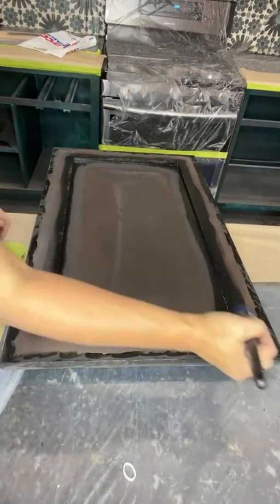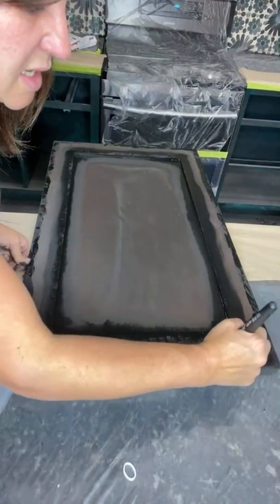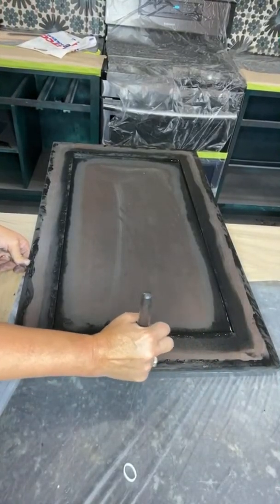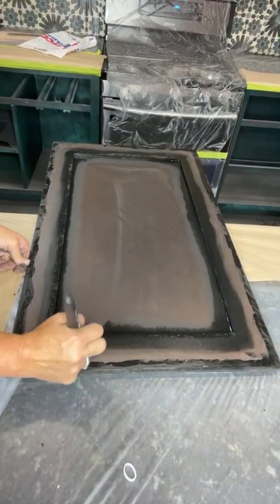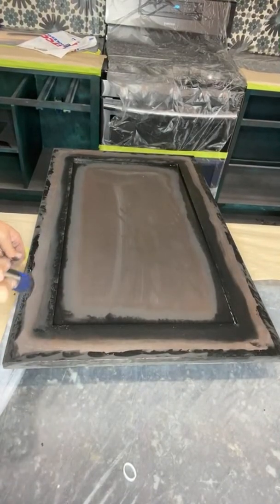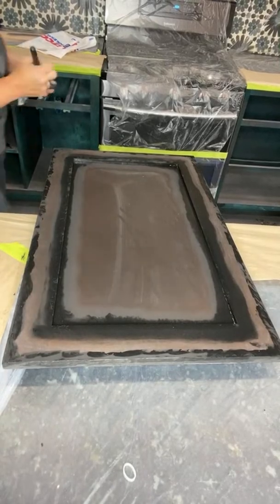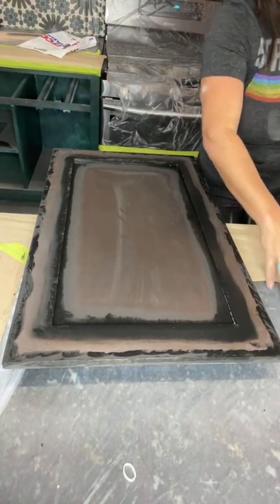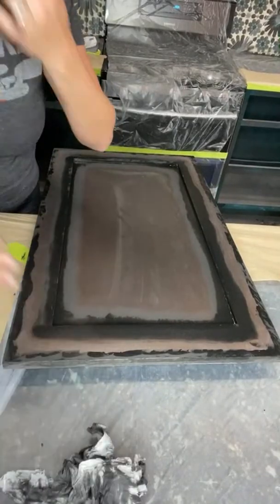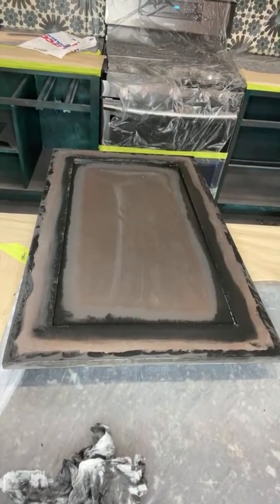All right, do that same thing here. Just scrub it down here. And see, we're getting a nice little ombre effect. Now, I do feel that maybe this outer ring might be too thick and too wide, and I want more of the copper to show.